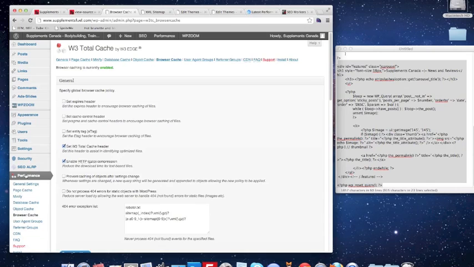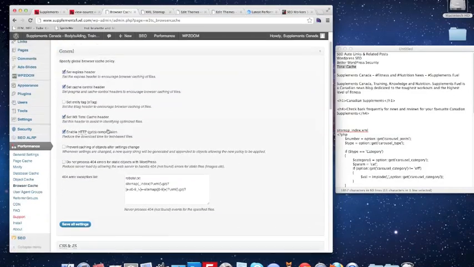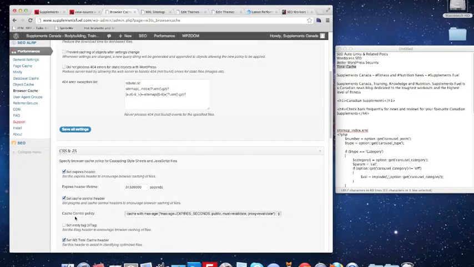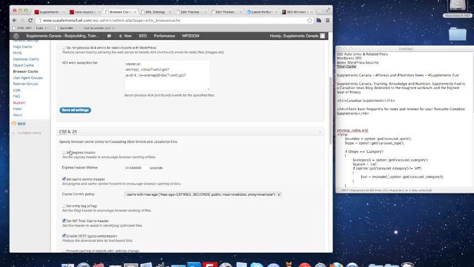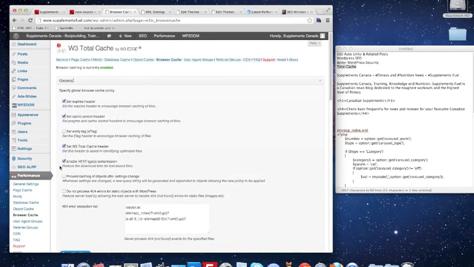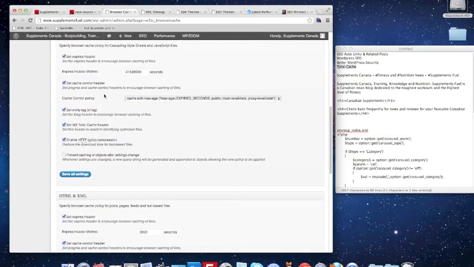Okay. So in the performance tab of the W3 Total Cache, okay, browser cache, we're going to check. And if you'll notice here, look down here, you'll see a bunch more. If I was to uncheck, it unchecks. So you really only need to check the top one for this whole thing. Just check everything. Don't check these two bottom ones. And then it should populate the rest of them.